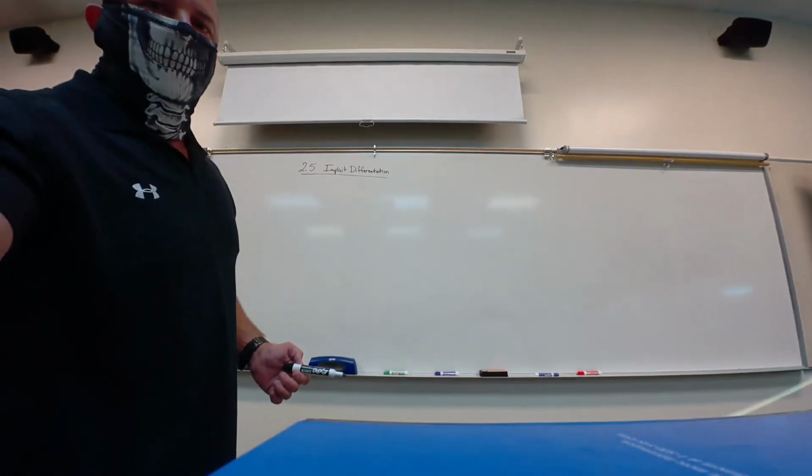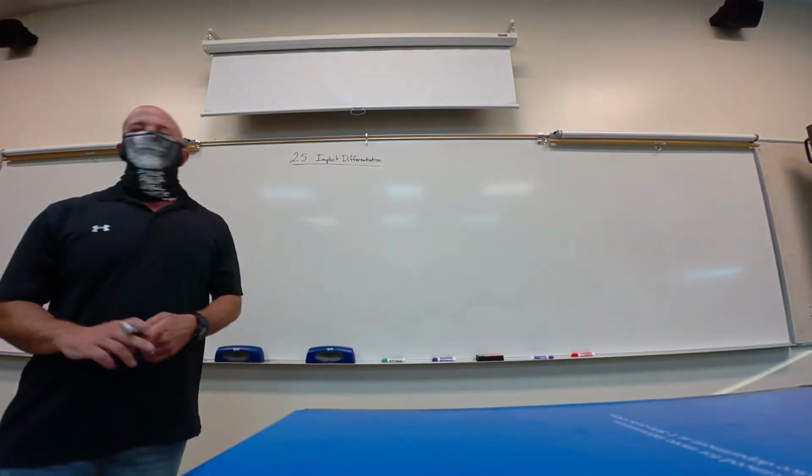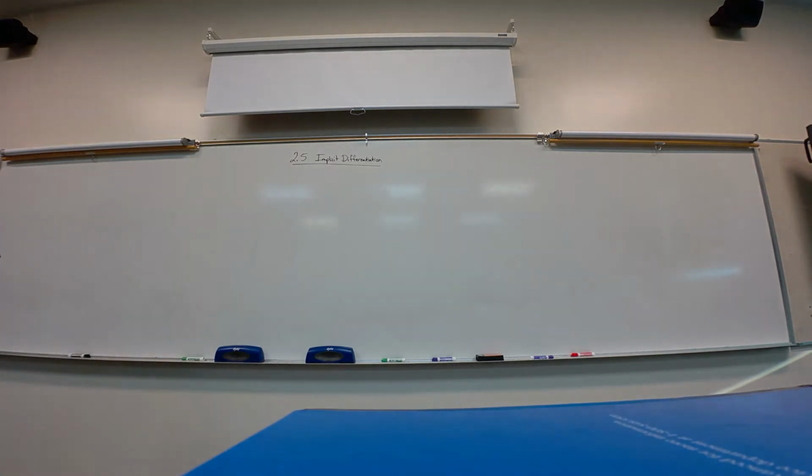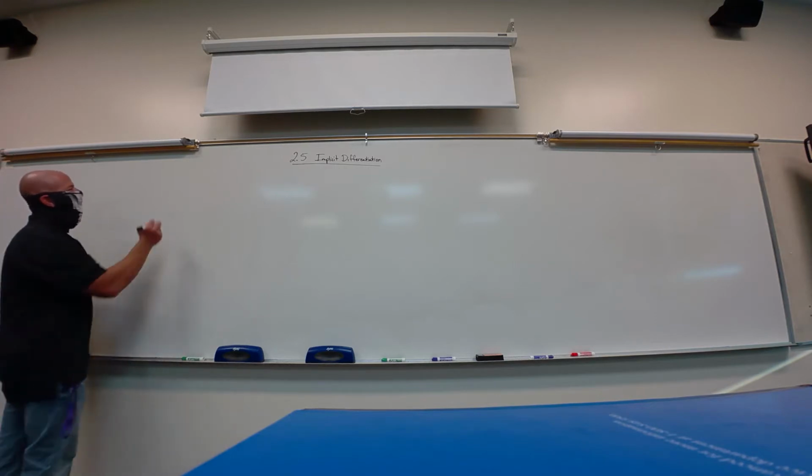So we are going to look at implicit differentiation. Implicit differentiation refers to when you have more than one variable that you're needing to differentiate, whatever that may be. Now you've seen x's and y's, okay? We're going to still have some x's and y's, but we're also going to throw in a's, b's, c's, whatever variable we want, okay? So we're talking about a couple different rates. And here's what you're used to.